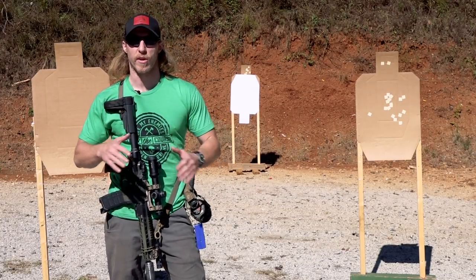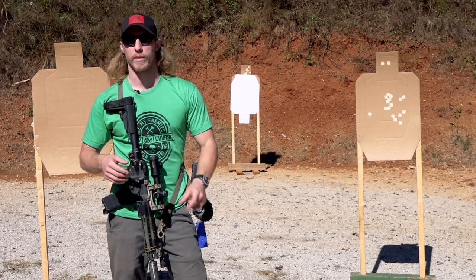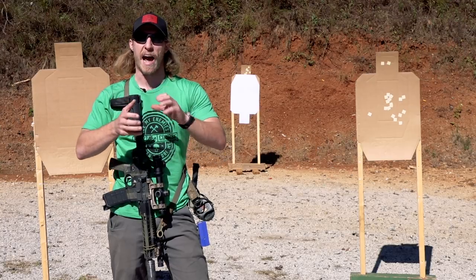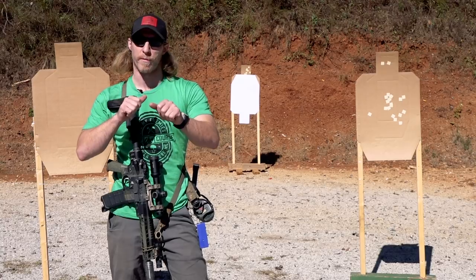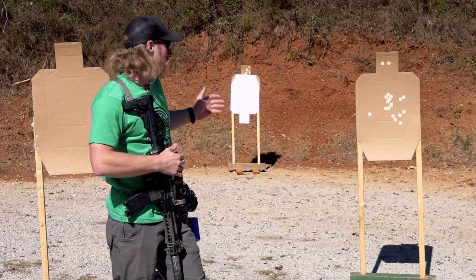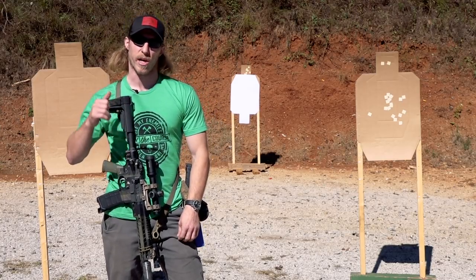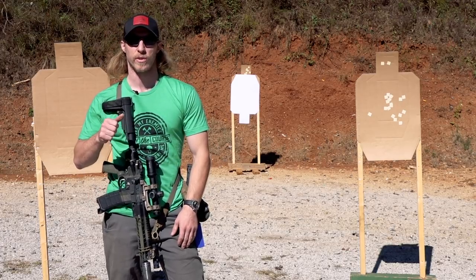You can see behind me we've got three targets set up. You can do this any number of ways — run them three in a row, anything like that. What we're going to work on here is how fast you're shooting at varying distances. Close targets, we're going to be able to hose a little bit faster, transition to the long shots. We have a hostage shot, or a no-shoot target covering most of the targets, so the only shot we have available is the head shots. We're probably going to have to slow down a hair just to get our hits on that target.